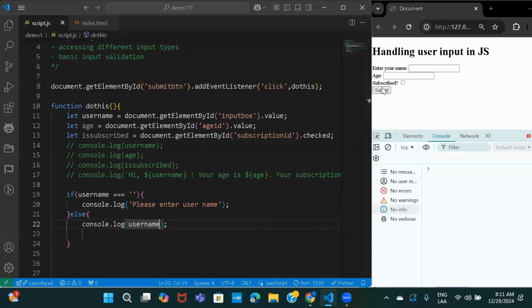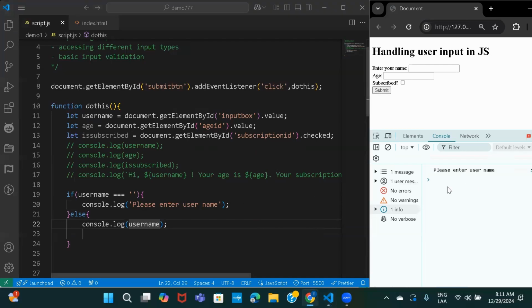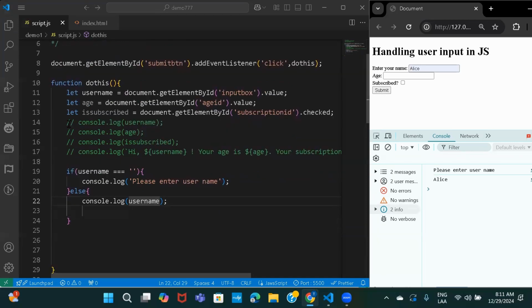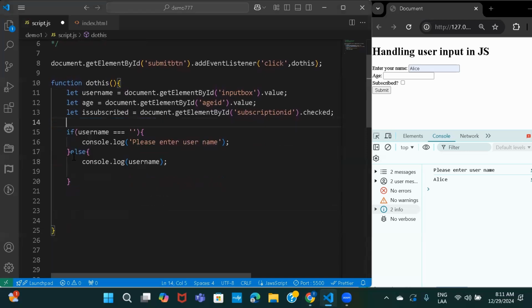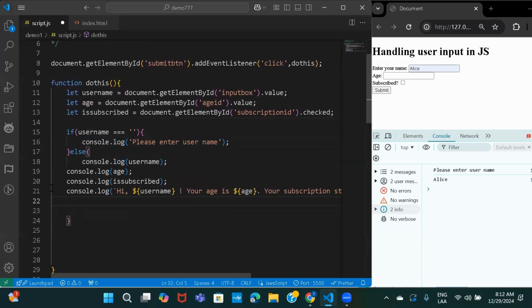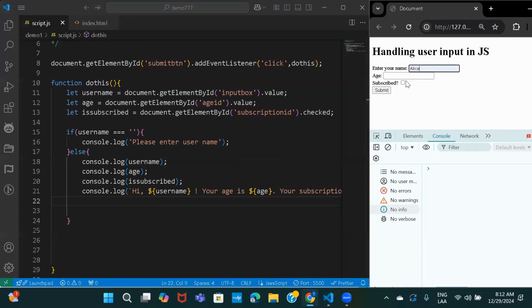Then save this. If I click on submit without entering the username, let's see what happens. See, it is giving me this validation, please enter username. But if I enter a username and then click on submit, I'll see the username. So for any logic that you write, you can put a validation. For example, if I now take all of this, cut it and paste it over here, because that is the validation. If I save this and enter a name and some age, then I see everything. But if I remove the name and submit, I'll see this message. If I refresh, and there is no name and I click on submit, then I'll see this message.